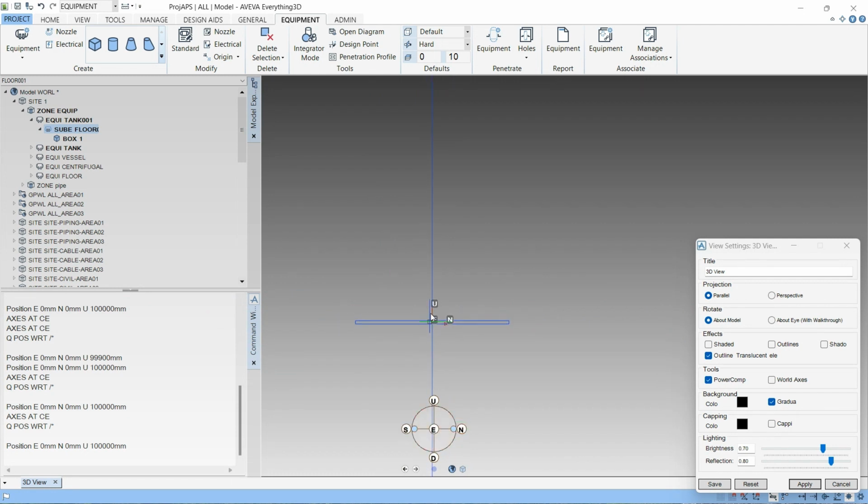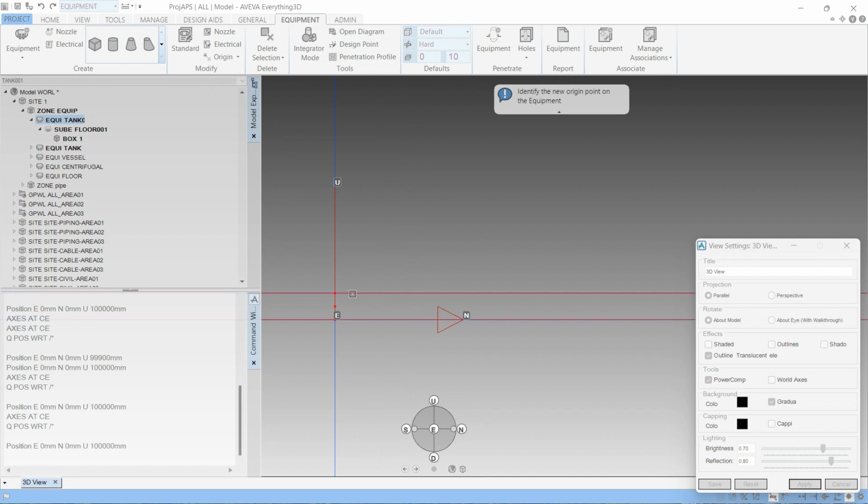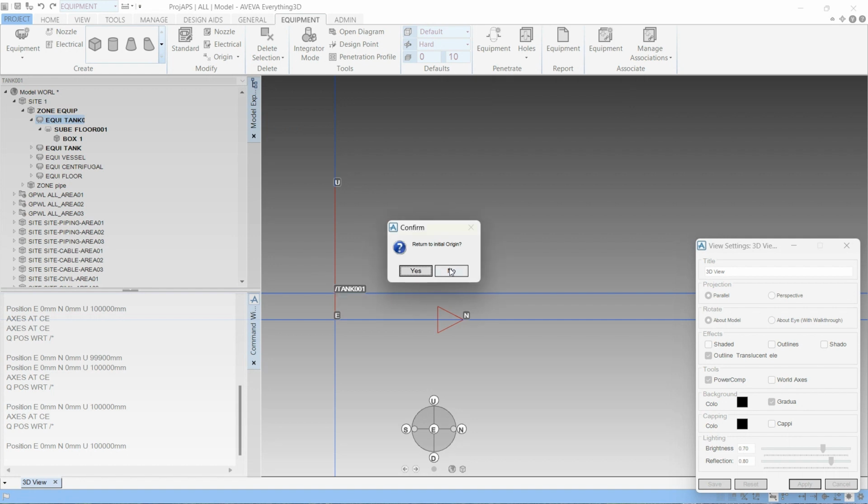Again, if we consider the top of this plate is the origin point, we are considering the top of this plate is the origin point.